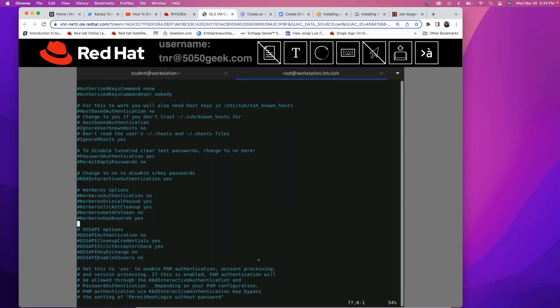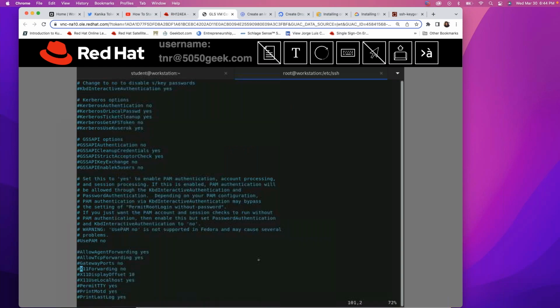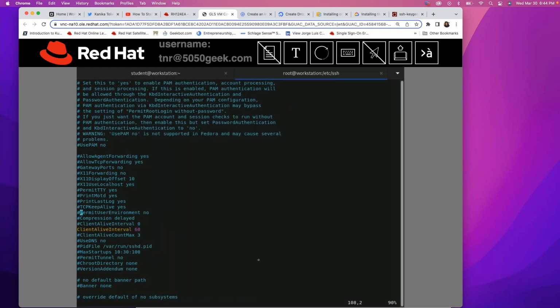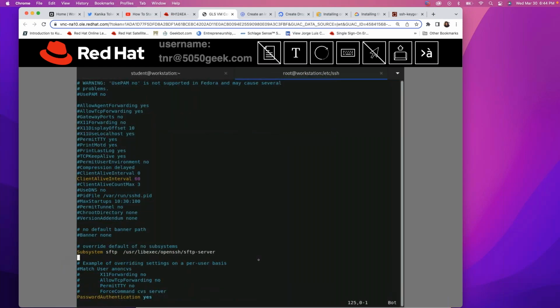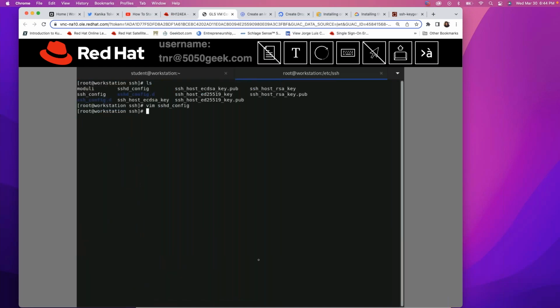Like if you want to use Kerberos, which will relate back to SSSD or LDAP, you would come here and use that. You also have other things right here, like allow port forwarding, keep alive terminal information, the root directory information and so forth. And then you can set a banner so if somebody logs into your box, they'll get a default banner, right? So you've got a lot of options inside of your SSH config file where you can customize it.